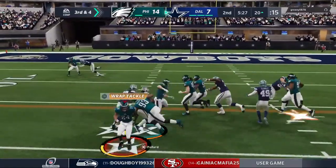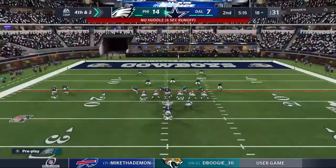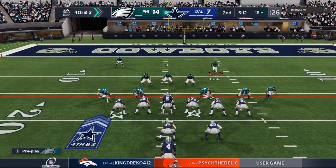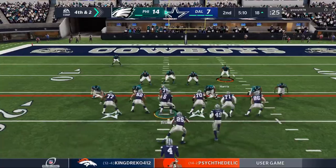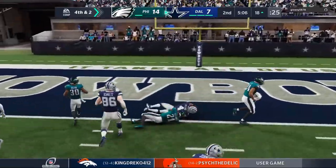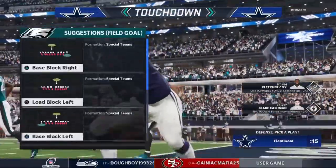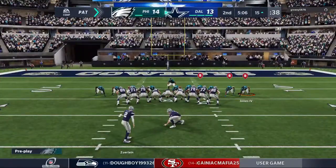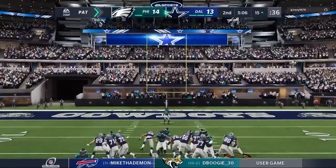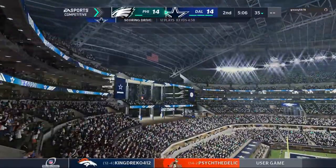On third down, Pollard. And this effort won't be enough as they rally up to stop him a couple of yards short. The offense staying out. They're going to go on 4th and 2. It's 4th down. They'll try and run for it. And he'll take it into the end zone for a Cowboys touchdown. Tony Pollard with his 2nd touchdown here in this first half. And the Cowboys are an extra point away from tying the football game.